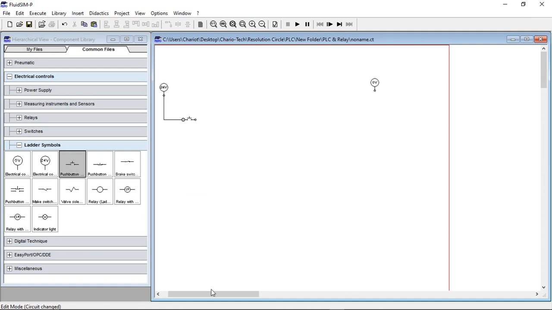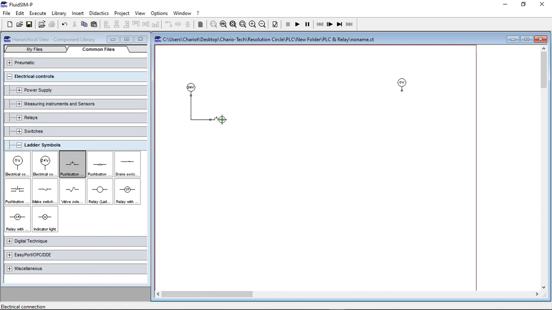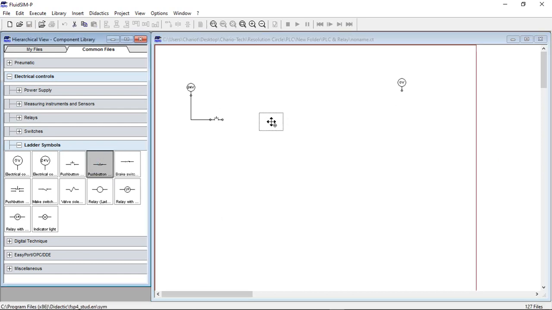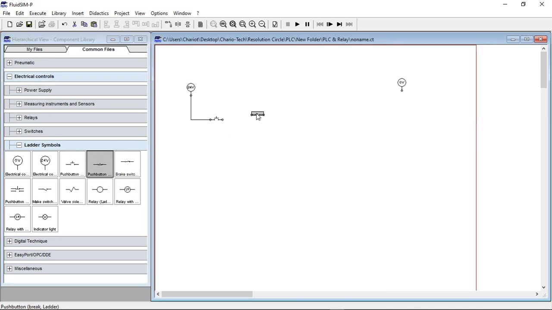Also, sorry for that, with the other side I can do the same, but before that, I would like to add another push button which I'll use as my stop. Then I can place it here and make a connection.